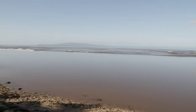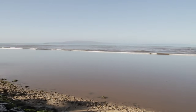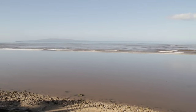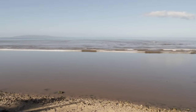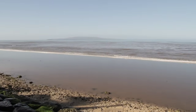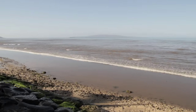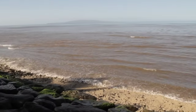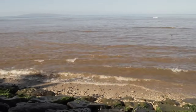Here comes the waves. So right now the height of the ocean is rising by about, looks like 3 inches or so. This is the push onto the shore. It's not a particularly tall wave, but you can see that it's just got a lot of force behind it because of just how much water is in the column.